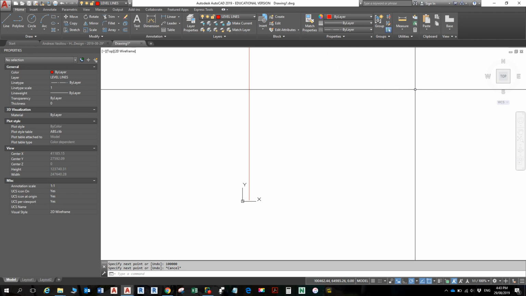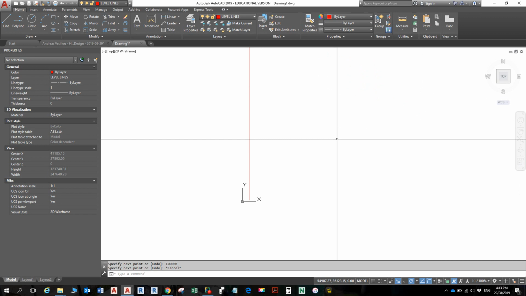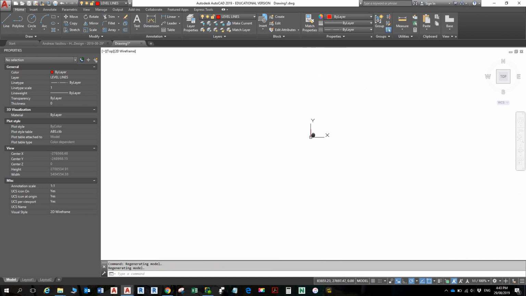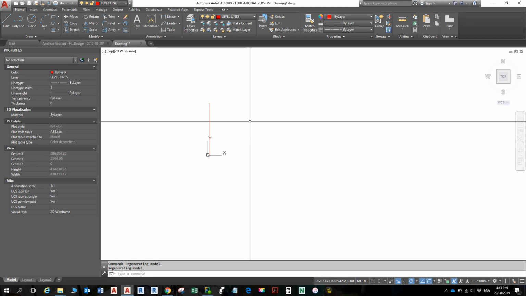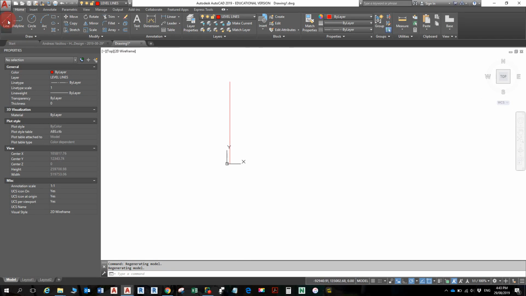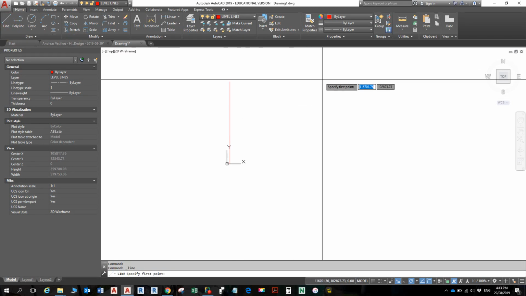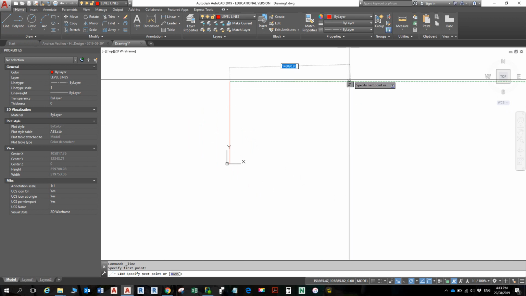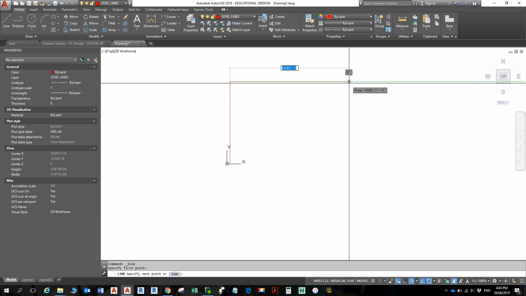It's a problem, big deal. What you do is just double click with your middle mouse button, zoom extents. There you go. You've got yourself more zooming space. And you just go line. And here's another trick for you: line, enter, reconnects at the last point automatically. And I can go off.